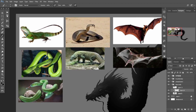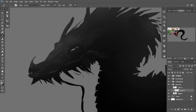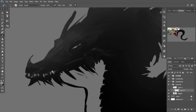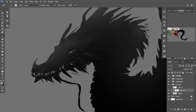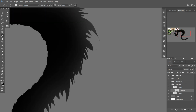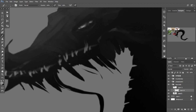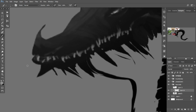So even teeth. I don't really have a reference here for teeth, but maybe if you're trying to add some teeth, it could be small teeth or sharp teeth. So I'm slowly adding teeth. Some of them could be quite big, some small. And again, it's the same with the spikes. You don't want a constant, same shape or same size going on. You want to break that down like a rhythm, with some parts small and some maybe large.